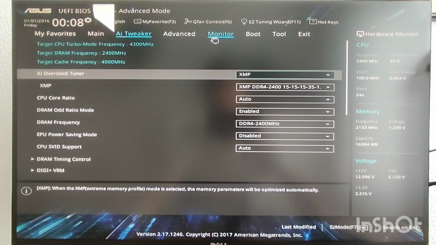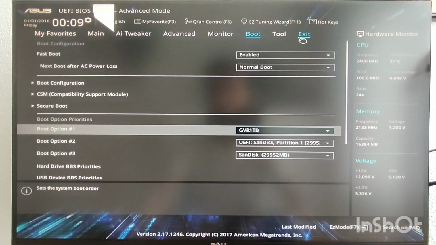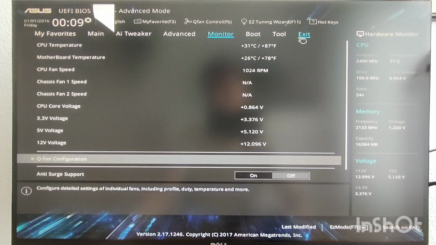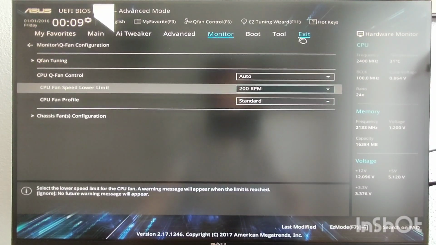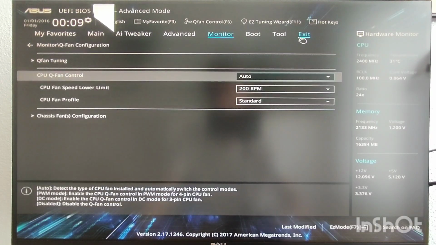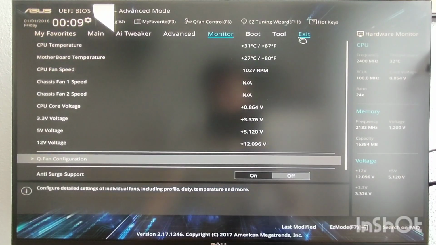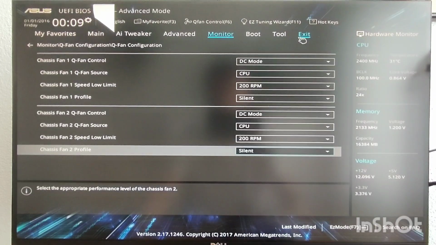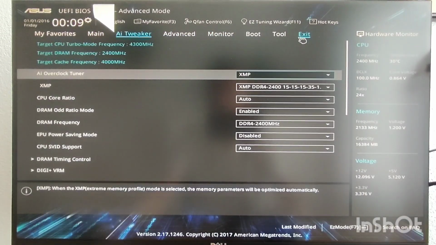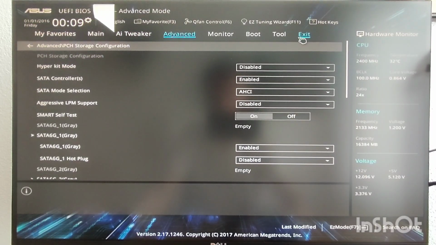One other thing that you may want to do is fan speed control, because when your system loses all the settings, maybe some fans are going like full blast and it just really isn't a pleasure to use your PC anymore. So on some boards it is in the monitor setting, where you have the DQ fan configuration, where you can change the fan speed of your cooler, which sometimes when it is at disable, it means it will go full blast also on the case fans. So I go to silent, and everything else silent, and that's about it.